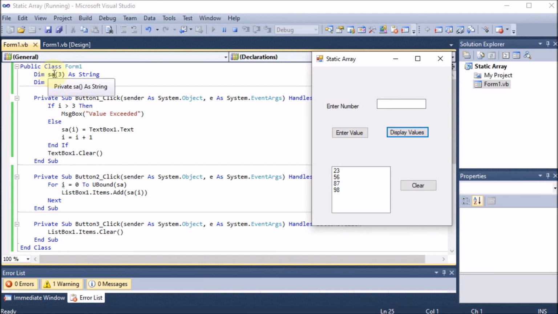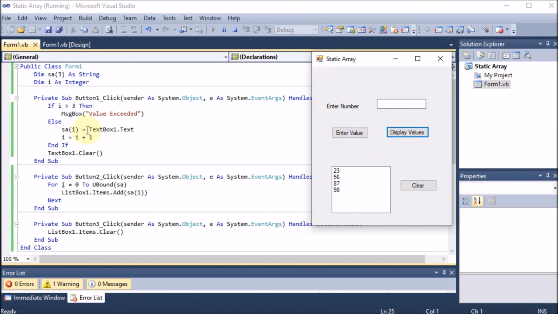Now here first of all the array is declared. Whenever I is declared, it is started with 0. Now when we click on this button, this coding executes. Is I, which is 0, greater than 3? Obviously not. So it will go to the else part. Now static array I, so I says 0. The first value was taken, then I is incremented.